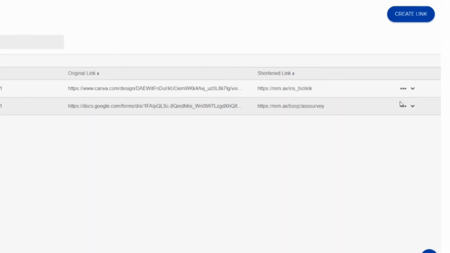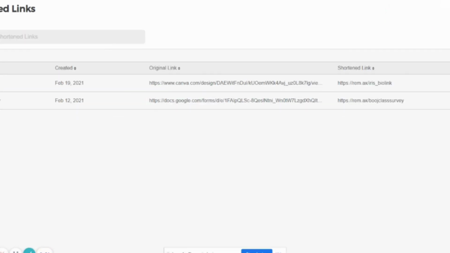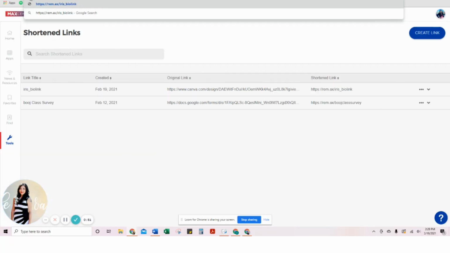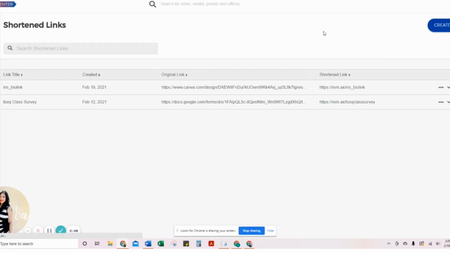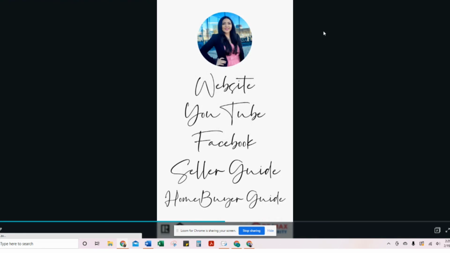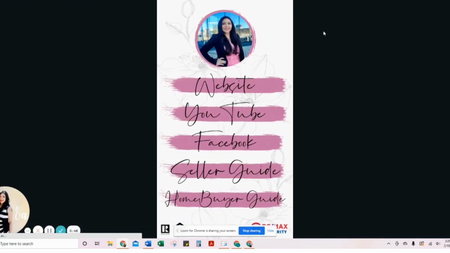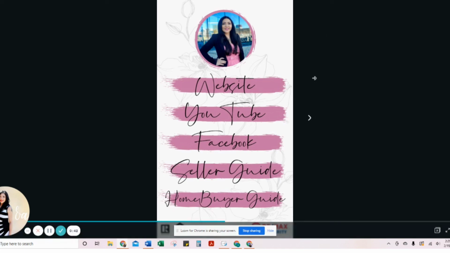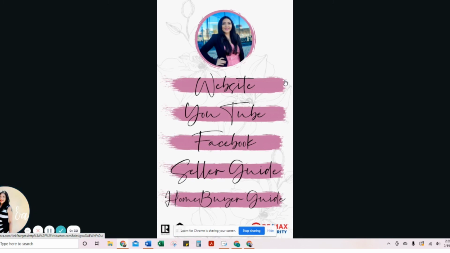And then the three dots will allow you to copy it. So now when I go to the browser and I paste my short link and hit enter, it's going to land on my bio link landing page. So get rid of Linktree. It's not as cool. It's not as fun. Canva is way better, and you'll be able to share all of your important links with your followers or your clients, potential clients. They'll be able to find everything they need in one nice little space. And this is mobile friendly, by the way.